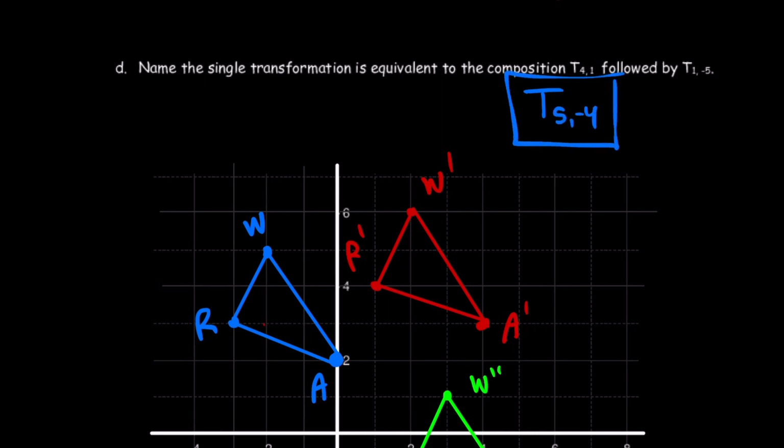Now, if you're not a visual person, you can also just apply a little algebra. You could take these two translations and add them together. So look at what we get. Translation of 4, 1. Plus a translation of 1, negative 5. But what do you get when you add 4 plus 1? 5. So you could just do it that way. What do you get when you add 1 plus a negative 5? Negative 4. So I don't care which method you use, you just have to be able to come up with this translation.